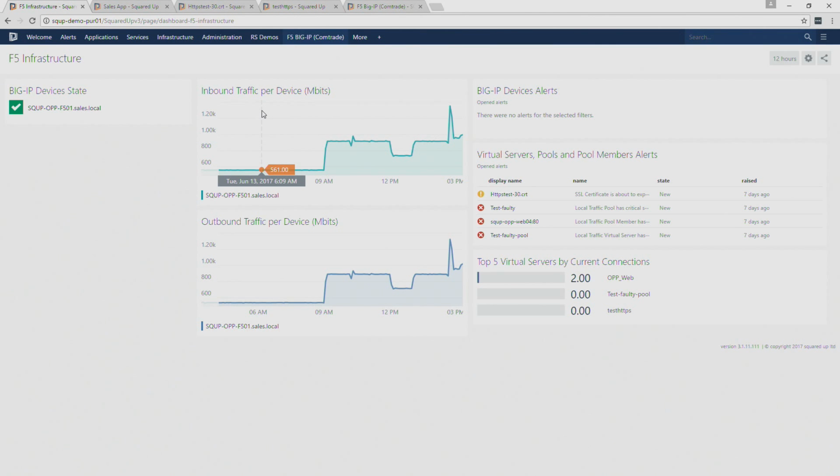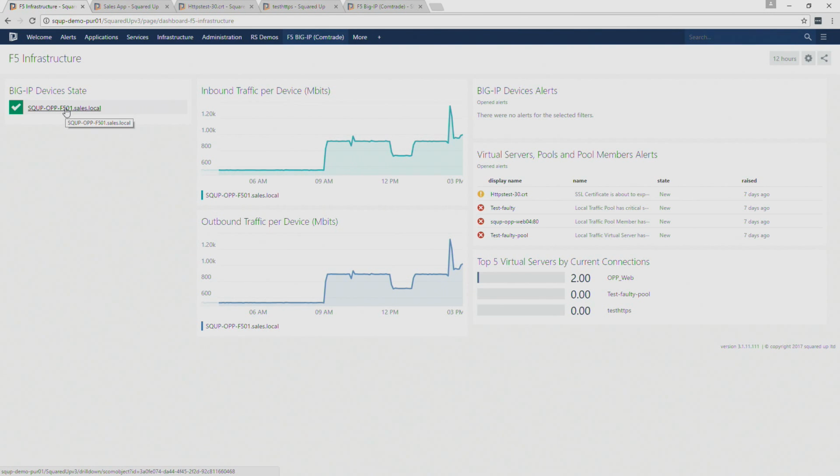Another one is the traffic going in and out of your F5 infrastructure. This is the historical chart, and these are usually useful to understand end user behavior and potential optimization of the existing infrastructure. And on the right hand side, you also have the most important alerts, which could give you more insights into the issues you are dealing with on the F5 application delivery layer.